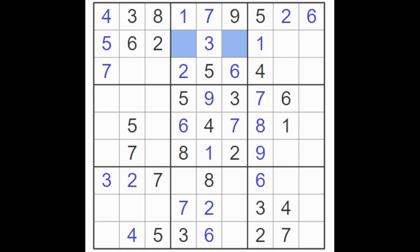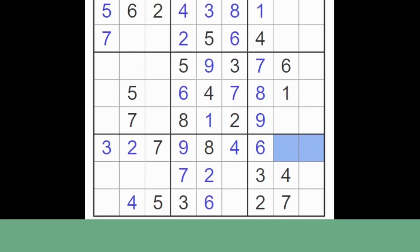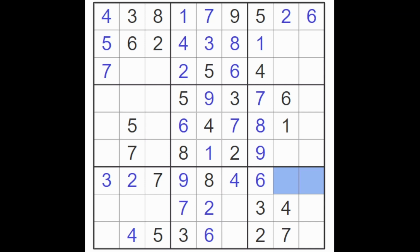These two must be an 8 and a 4. And we got an 8 in the column, making a 4 here and an 8 here. And this is now a 4. By normal Sudoku rules, the last digit here must be a 9. And these two have to be a 1, 5. A 1 and a 5. 1 blocking down, so the 5 goes here and the 1 here. And we do have a 5 blocking up now and 2 5s blocking over. So this is a 5.